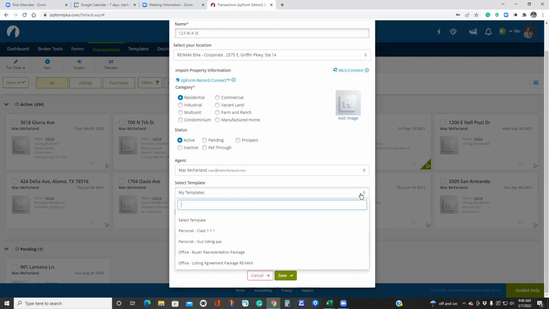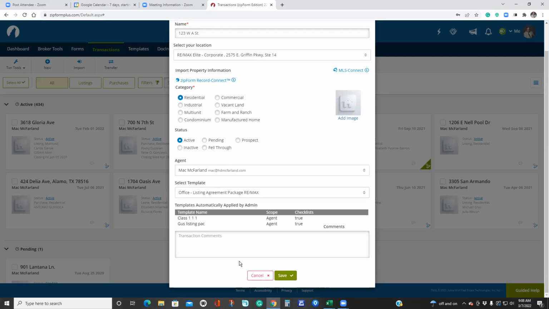Now, if I don't want those, I can go here and select which ones I do want. Let's say I want a listing packet. That packet's going to come over, but these forms are automatically being applied, which needs to be corrected. Then I click save.